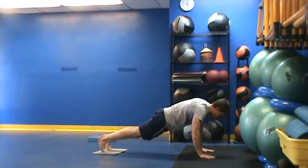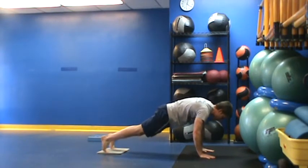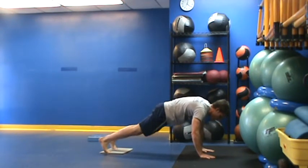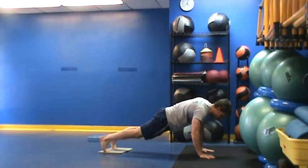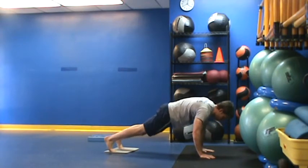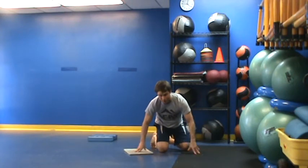So I'm controlling that position, but I am introducing a little bit of flexion. I'm getting more of a contraction. I'm coming up fast, down slow. Again, I might do this for anywhere from 30 to 50 seconds, trying to count my reps, and maybe add loading in some way. I can add some friction to this. I can put a plate on here or something like that.